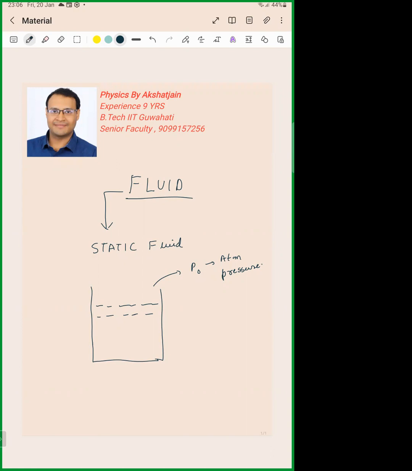Is it making sense? So due to that, we are experiencing atmospheric pressure. Do we not experience it from the sides, or just from the top? It's all around. But what happens from the side? If it is acting here, then it acts here also, so it gets cancelled out. But from the top, when you're standing, it is definitely acting this way. It can't act from the bottom. Is it making sense?